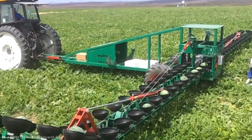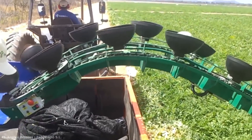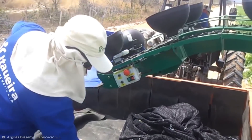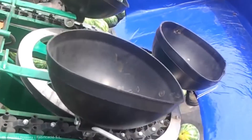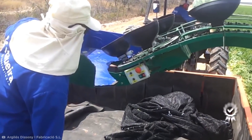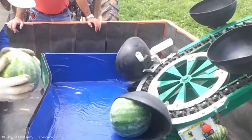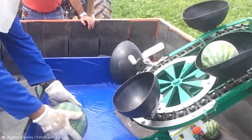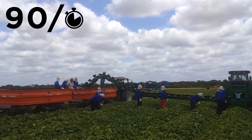The arm extends out to a standard length of 57 feet and offers a series of rubberized bowls rotating around an inclined conveyor belt. As the full bowls reach their designated drop point, the handle that keeps the bowl upright under the balustrade is released, so at a specific incline the fruit easily drops out. You can see the bowls bending as they gently drop each melon to prevent bruising and maintain high fruit quality. Melons can then be carefully stacked awaiting transport without pickers having to hand deliver each melon to the truck. At full capacity, it can deliver 90 melons per minute.